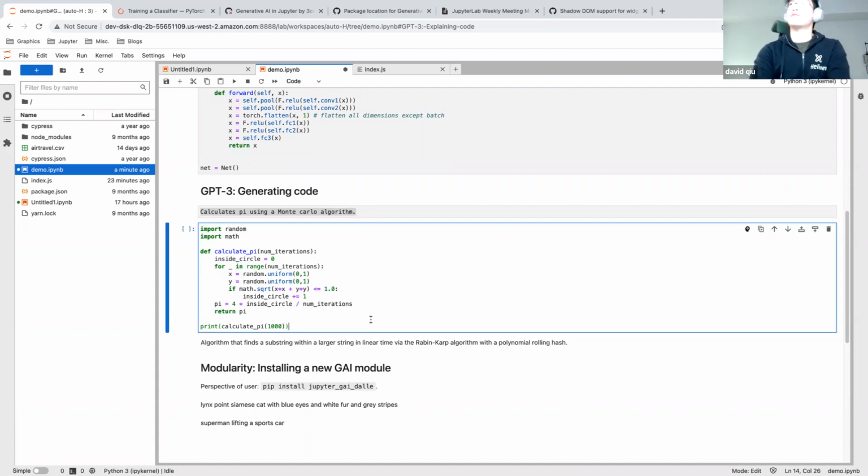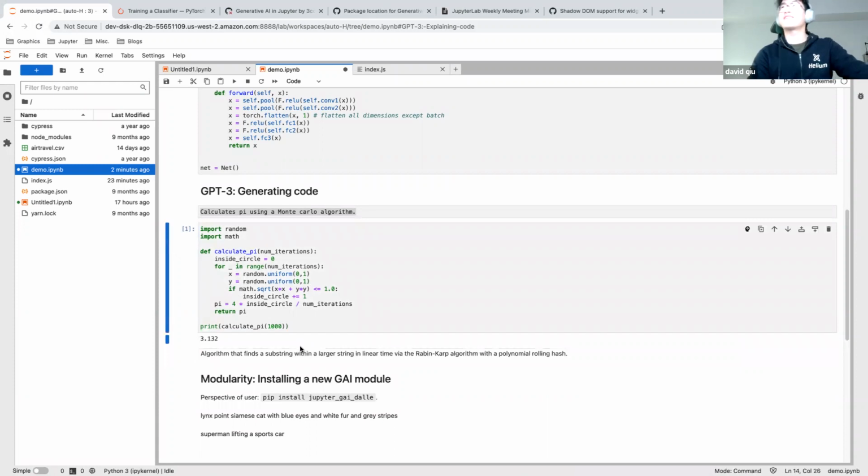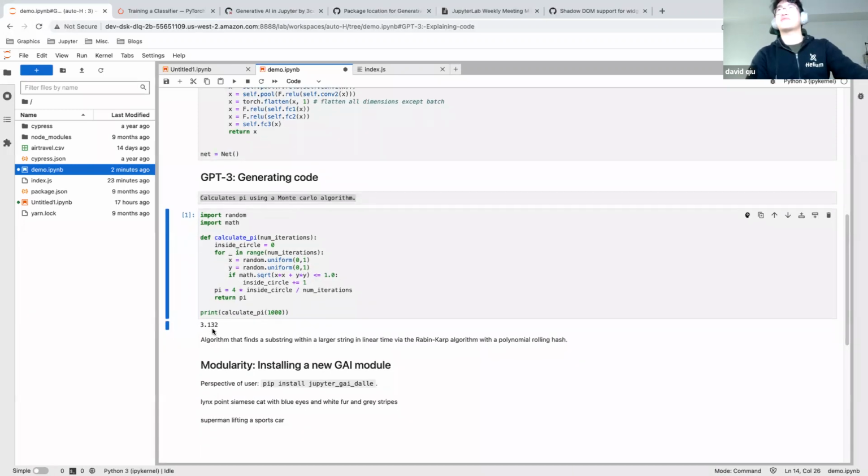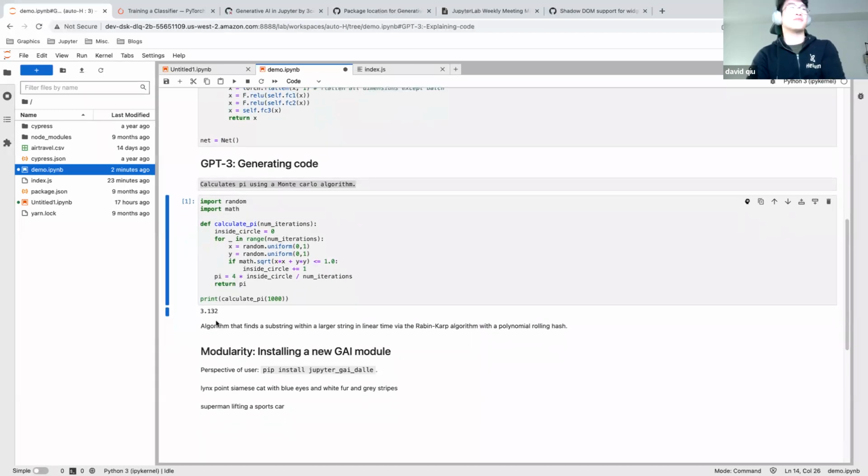Actually, I don't know if this will even run. GPT-3 is not as good as ChatGPT, which unfortunately doesn't have an API as of yet. Oh wow! Holy crap! It actually worked. Yeah, actually, not very accurate. I mean, it's 3.13 instead of 3.14, but you know, it's still very interesting.